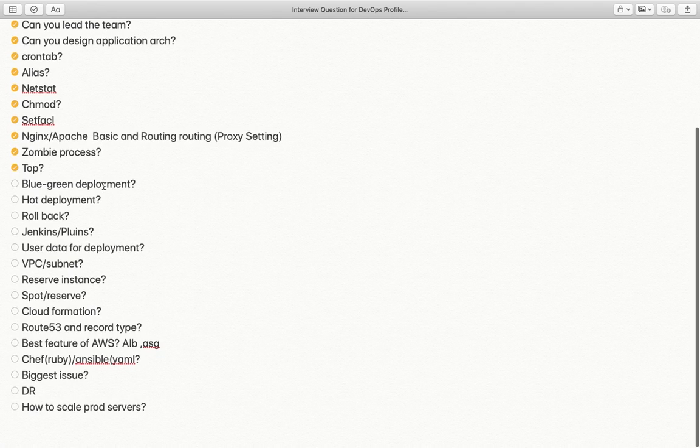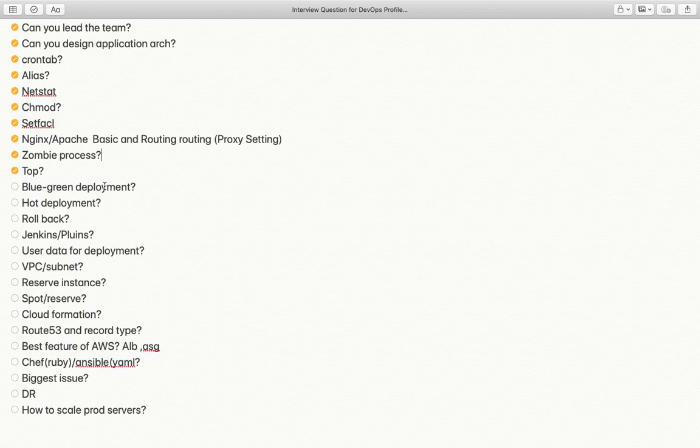Now the very next question is, what is the top command? So the top command is used when you need to check load average, logged in users, uptime of your server, free available and total amount of RAM, then your number of CPUs allocated, your load sequence. So these sorts of stuff can be checked with your top command. Now these are the questions from the Linux environment.